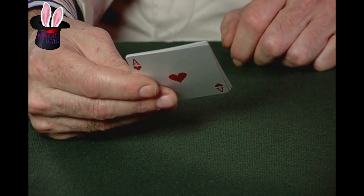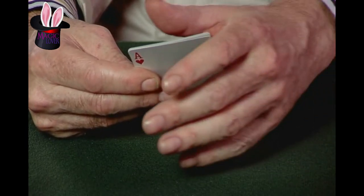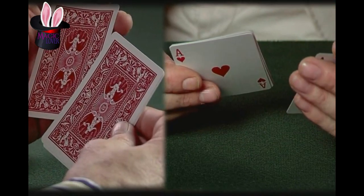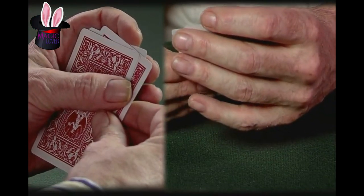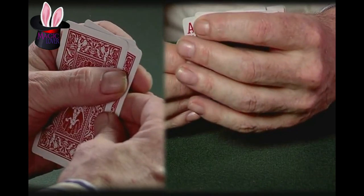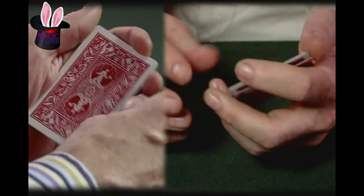So let's look at how I leave that card behind in ultra close-up action with my hands kind of tilted back. So I take the top card. Now as I'm coming in to take the next 2, remember those 2 are pushed over slightly. I come in, I leave that card that's in my left hand, I'm leaving it behind as I take the top 2 cards. Let me show you that one more time.